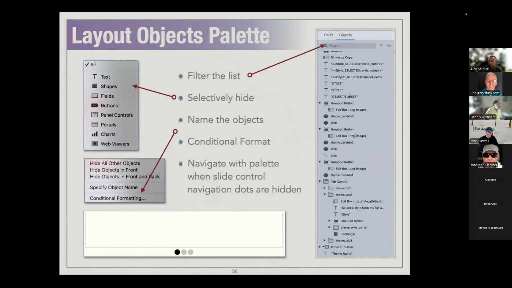We talked about the layout objects palette a little bit before. One of the things that I like to be able to do is filter it, and the filter works beautifully. Just being able to type in that field and it'll narrow down to the object that you're looking for by its name. That's another good reason to name the groups. So for instance, where you see one halfway down that says grouped button, it would have been smarter for me to give that grouped button a name that would differentiate it from the other grouped buttons. And you can also use the conditional formatting by right-clicking on any of the items that you find in that object list.